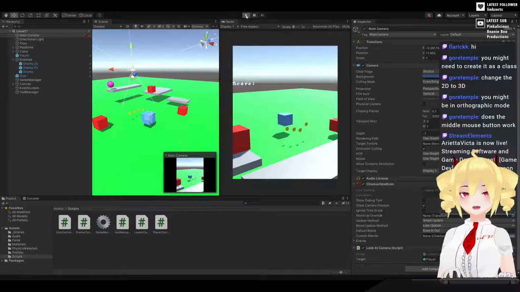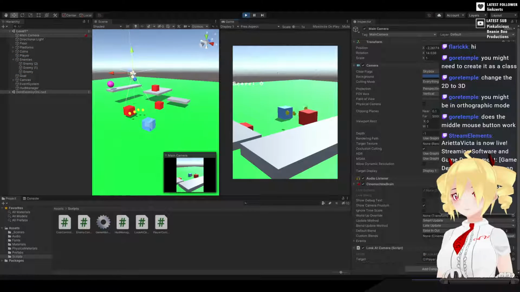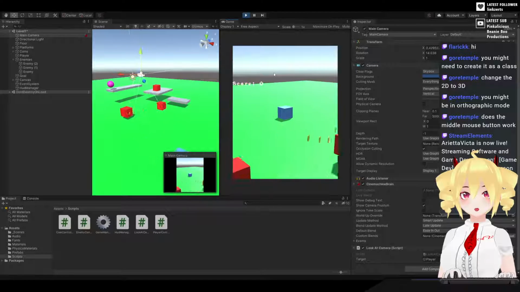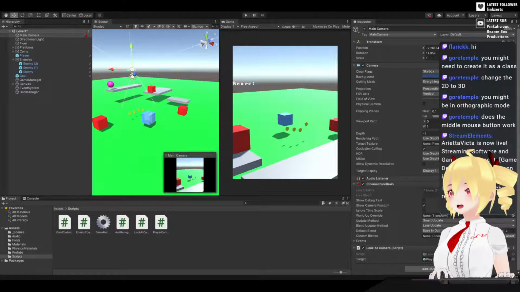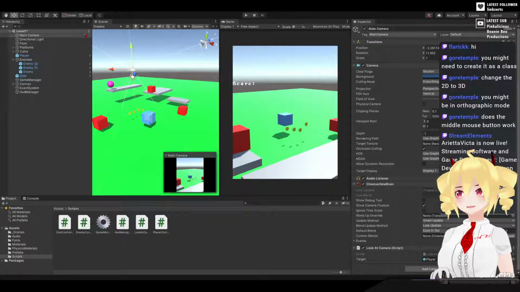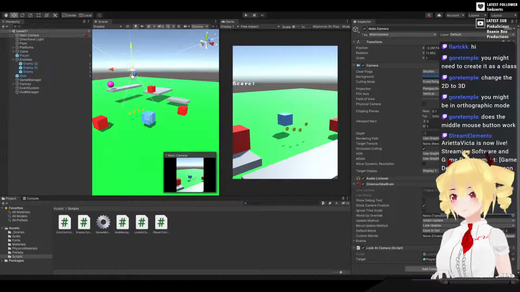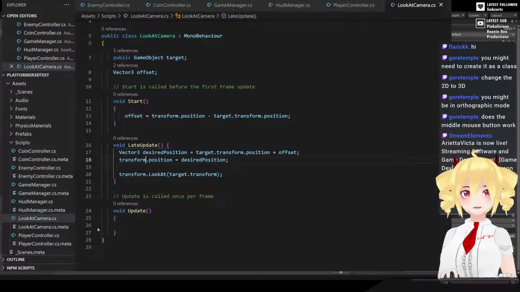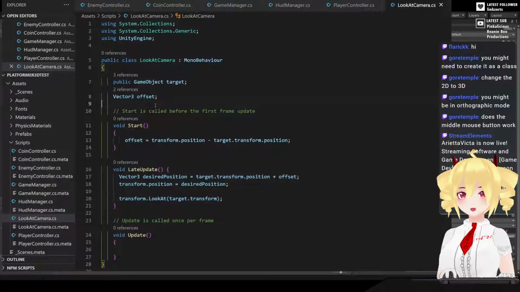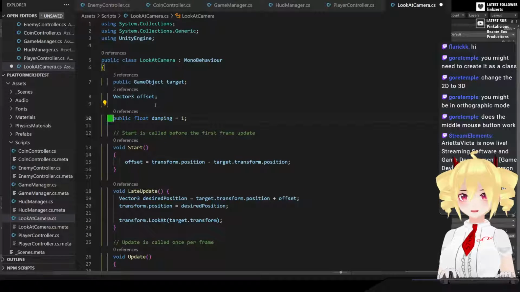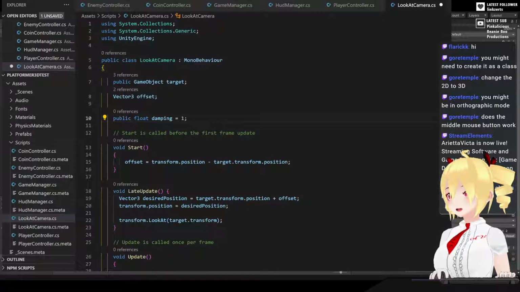What we could also do is add some damping to the camera. Let's see, why do we want to do that? Yeah, that way the camera catches up a little slower to the player. It should make it look better. So let's go back to the code. So there's our damping, and when we set the position, we want to just do linear interpolation.